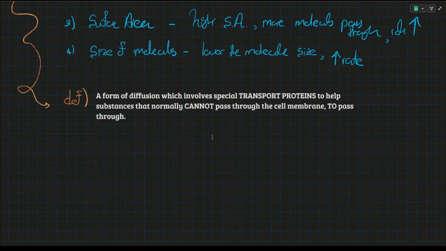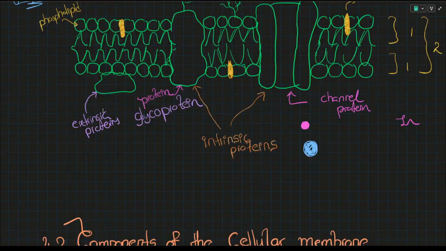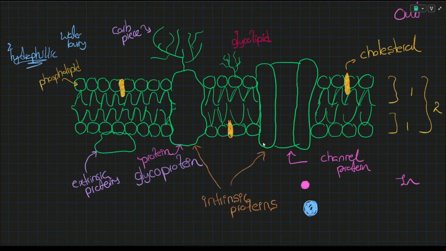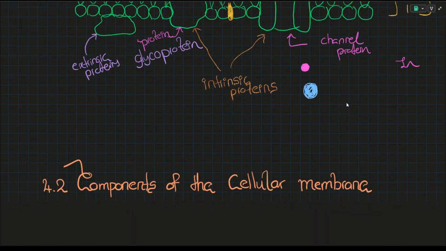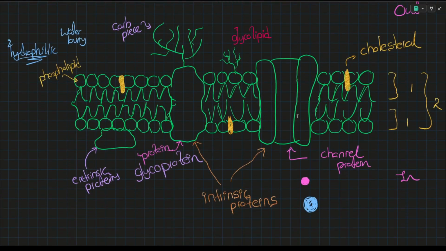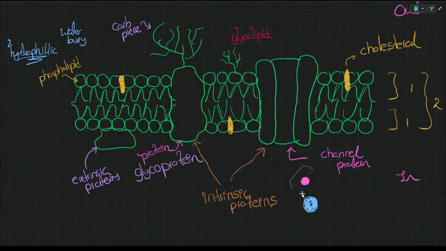Now, what do I mean by things that cannot pass through the cellular membrane? If you remember the structure of the cell membrane, going back all the way to the first part, we specifically discussed hydrophilic and hydrophobic molecules. If you have no idea what I'm talking about, do go back to the previous videos for a clearer understanding, but I'll give you a basic short summary right now. If the molecule is hydrophobic, meaning it does not like water, it can straight away cross through. It's not a problem.